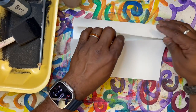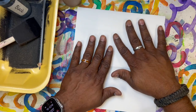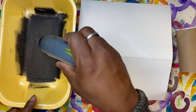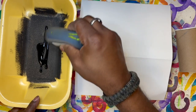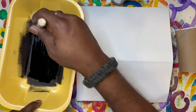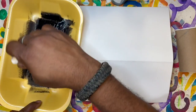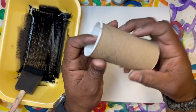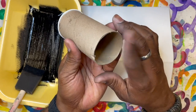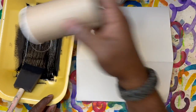Now, go ahead, unfold it, and flip it over. This is where the design comes in, right? So we'll get a little bit of the black paint, put it in the tray, and we'll use the foam brush to kind of spread that black out. Basically, you're making yourself an ink tray so that we can stamp it. Now, the cup is in here so that you can tell the top from the bottom. That's pretty much it. And so go ahead and put the top down.